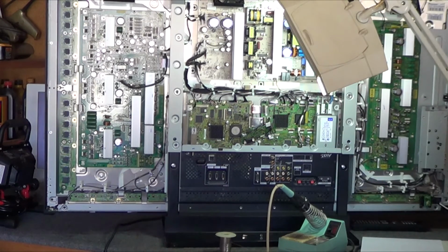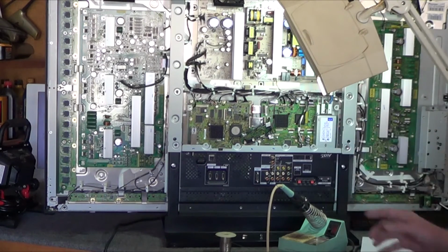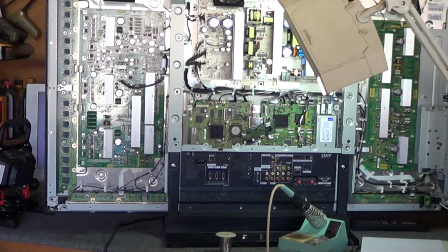You can remove screws down here, get this out of the way so that you can easily access the voltage regulator to test it. Now to test it, the TV set, when you turn it on, it will stay on for maybe 2 seconds max and will shut down. You'll see green LEDs up in here. That'll be on, and then when the set shuts down they turn red. So to test it, you're going to have somebody else at the power switch to turn it on when you have the probe in place.